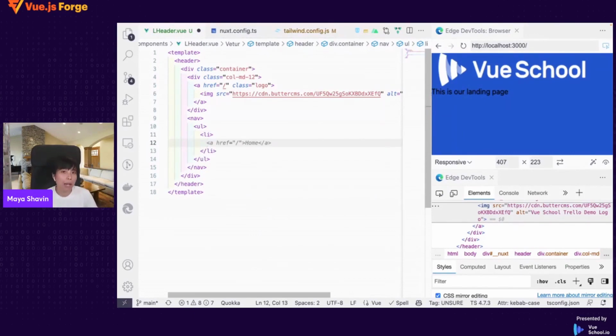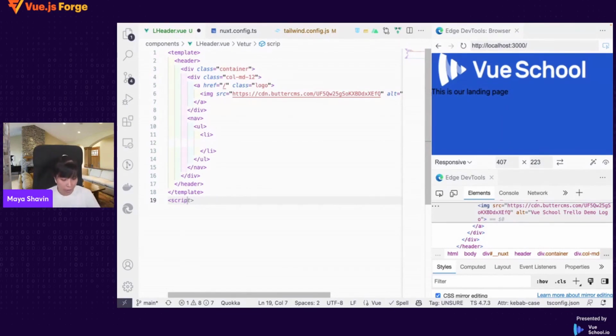Now you can write the menu actions one by one, but I usually don't recommend writing them one by one unless you know for sure that it will never change. The better way is to create your array data with the menu items that you want to render here, so that you don't have to copy and duplicate code.